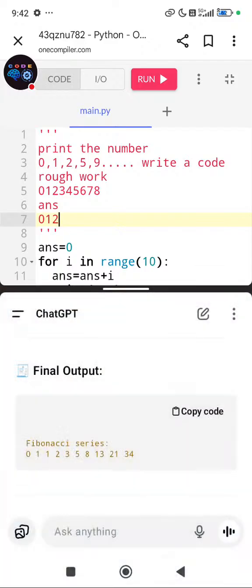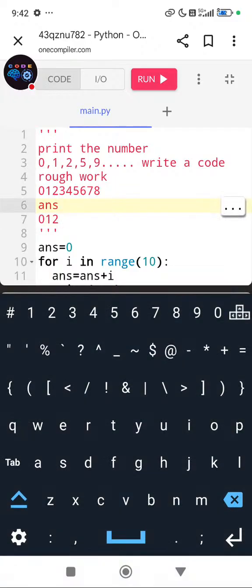How will there be double 1? Okay, I was forgetting. First of all, we are initializing these two. 0, 1, 1, 1 plus 1, 2, 2 plus 1, 3, 3 plus 2, 5, 5 plus 3, 8, 8 plus 5, 13, 21, like this.